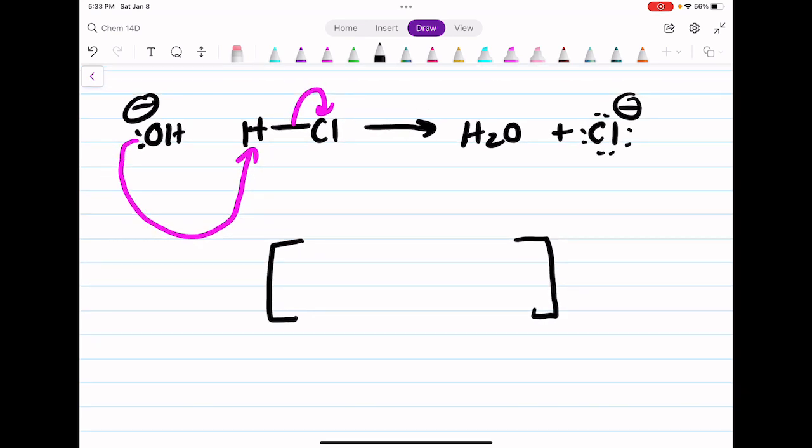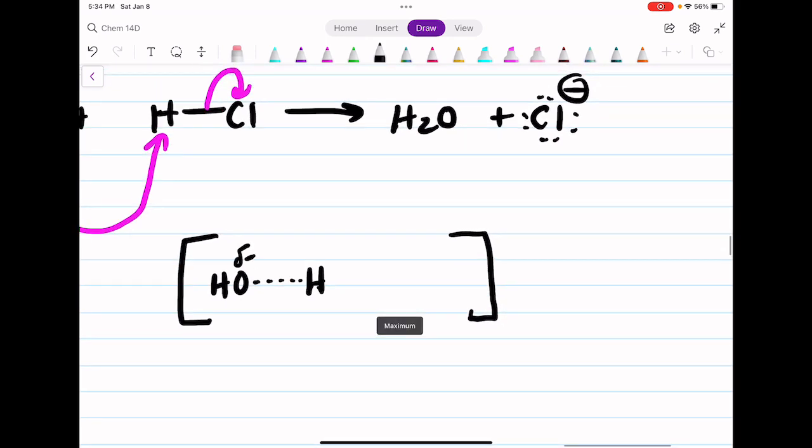So as OH starts to donate its electrons to the hydrogen, OH currently is a -1 charge before it reacts. As it begins to form a bond to hydrogen, which we'll include as a dotted bond, that means it's going to go down in charge a little bit. So it was fully -1. Now it's going to be somewhere less than 1. And so for that, I usually just include a partial minus. So not a full minus, partial minus.